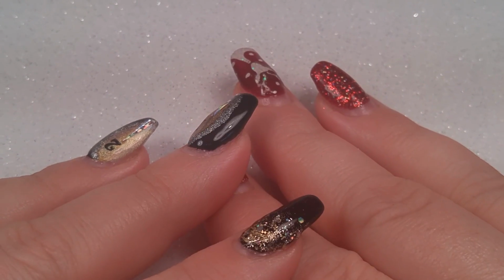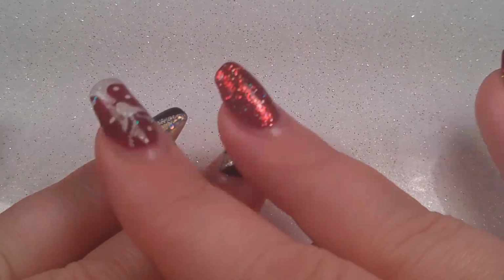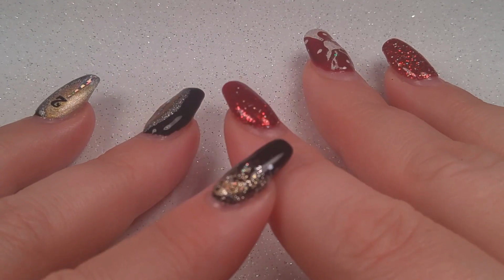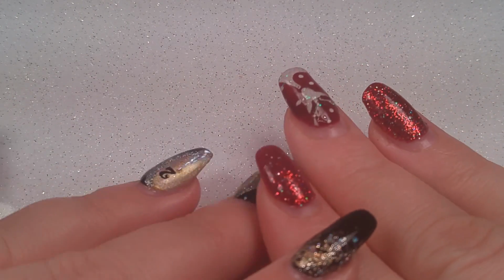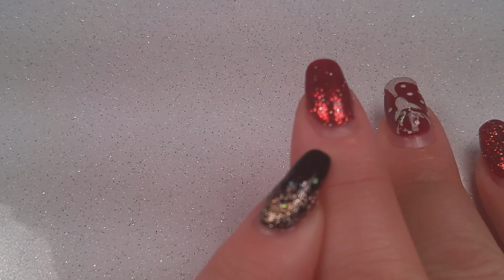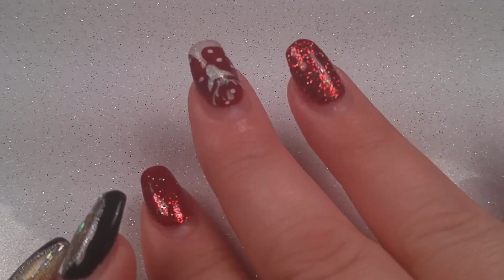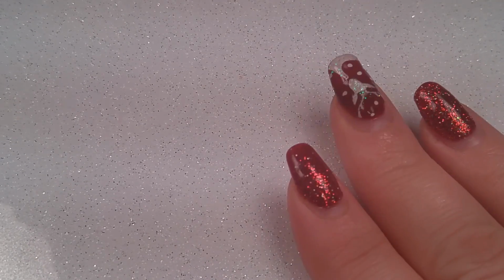So today I am going to fix a broken nail and I'm going to probably remove all of my old designs and start off with a fresh new set of gel. These are grown out quite a bit, as you can see, and it looks like my middle finger grows way faster than especially this one, and it's super long. So we're going to probably trim this hand down because this is my dominant hand and I need to use it for things. So I like to keep these ones a bit shorter.